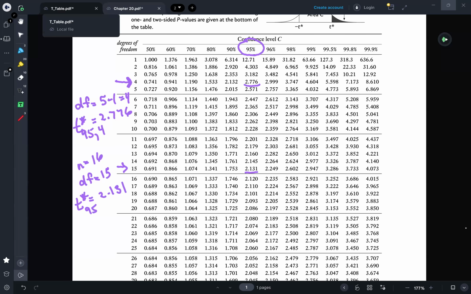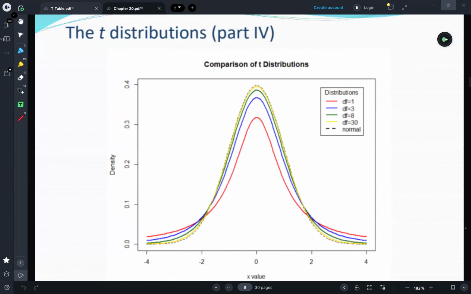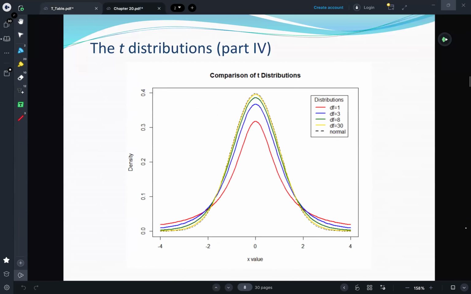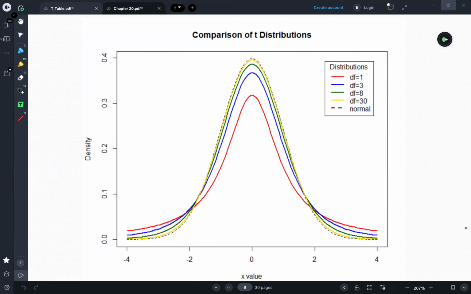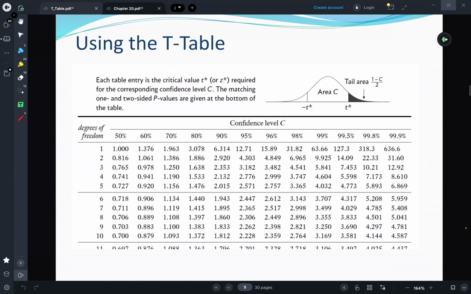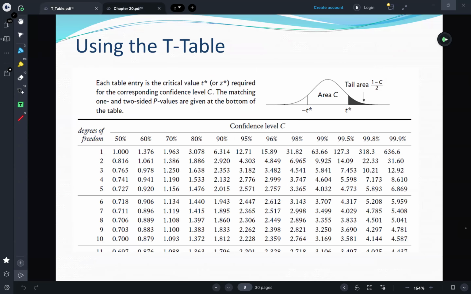Okay, so we'll go back to this one. So yeah, they look very, very different until they converge to the normal. So they become steeper and steeper, and you can see that they're heavier in the tails. There's more area under the curve for the T's than with the normal. And there's the T distribution. We just used it. I've just put it in there to give you a quick glimpse of it, but you have the full sheet on Brightspace. Okay.